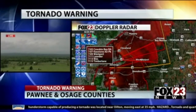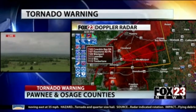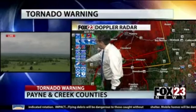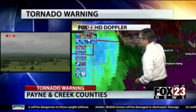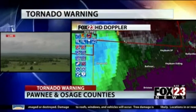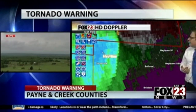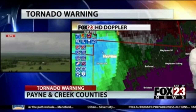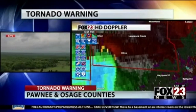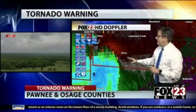Our storm team continues to watch this very closely. Storm center coverage continues here on Fox 23 and on KRMG, our radio partners. We're also looking at really strong wind with this storm. Going back to high-resolution Doppler radar, when you see the color transition from green into really bright blues, those are some really strong winds. At about 1,500 to 2,000 feet up, we're getting 80-plus mile-per-hour winds. It won't be quite that strong on the ground, but it is still an indication of damaging wind.